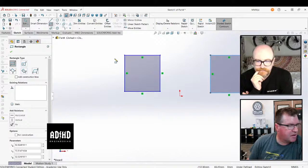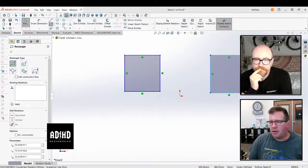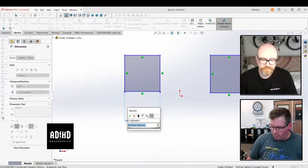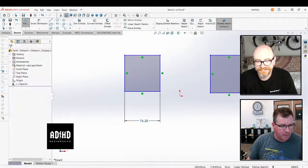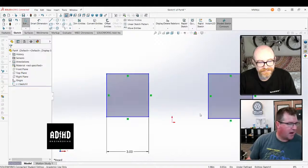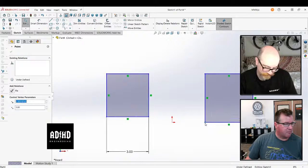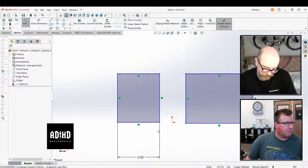And this one's recent because it shut down. I'm loading Fusion in parallel here. By the way, Tim, do you want the SolidWorks dark mode? Not right now. You need to stop offering me things that aren't what I'm thinking about at the moment. Okay. I have ADD, as you could tell by the name of this. I have autism as well. Okay. So yeah, we're autism bros.